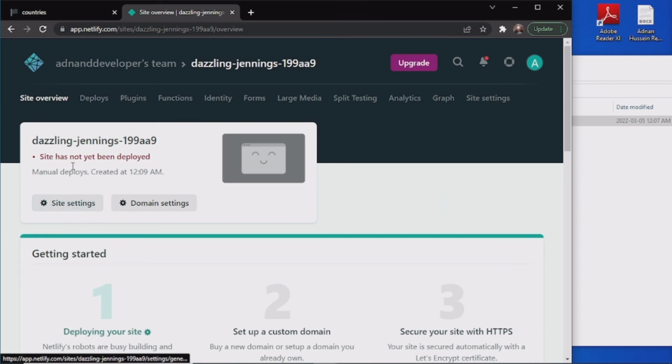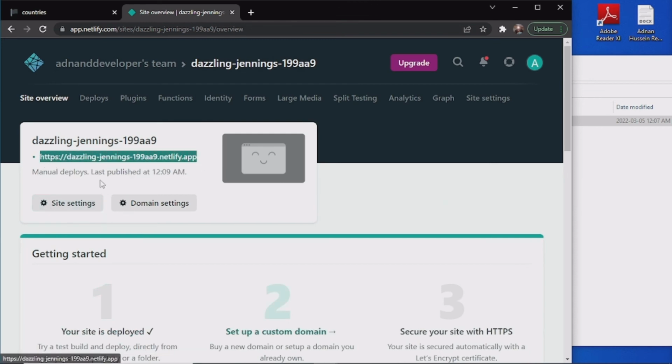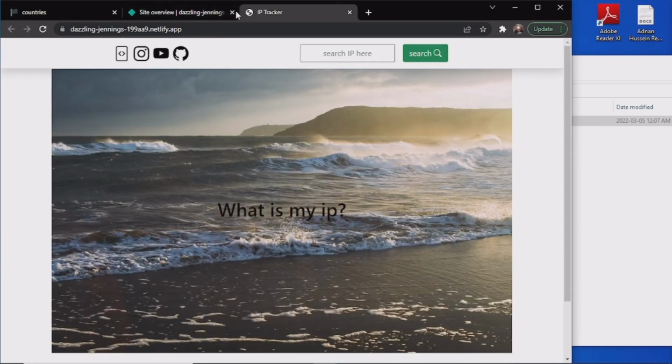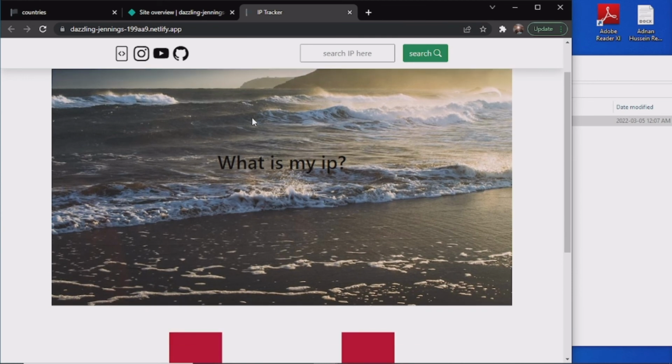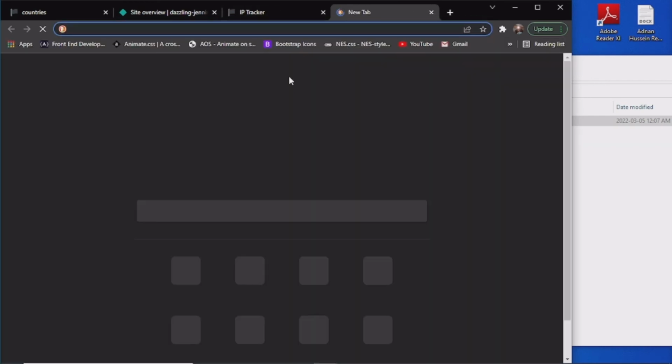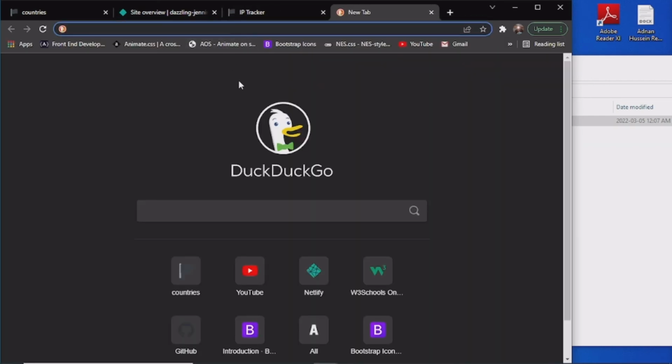So right there, and it says, right, this is our URL. We can just click on it right there, and it takes us to our website. And as you can see, it's working because I already told you my local host, or my live server, the one that I'm on, right?